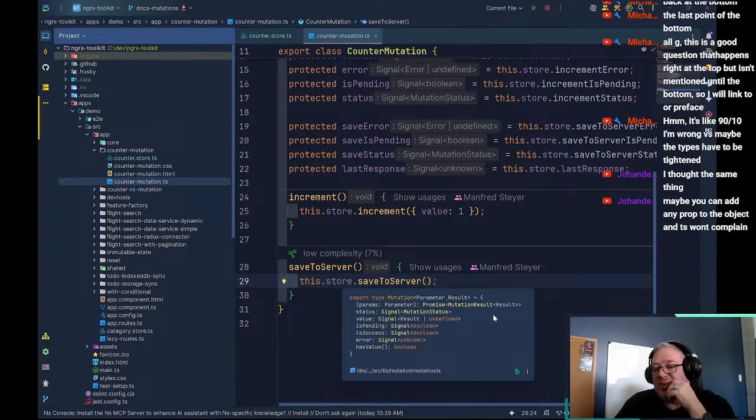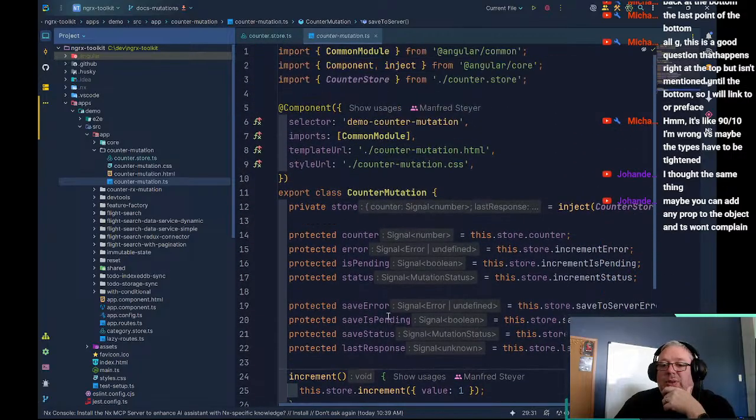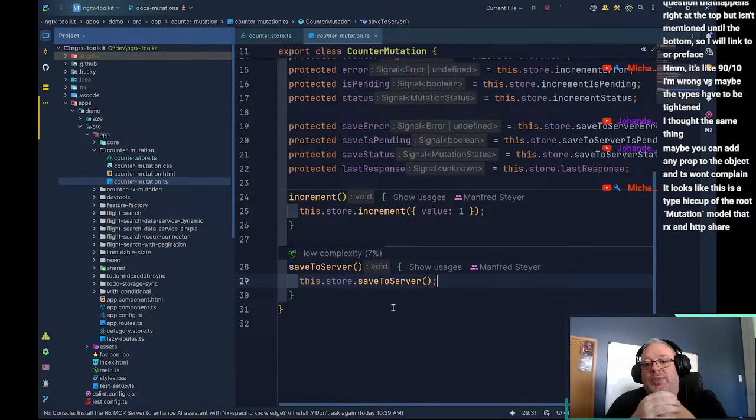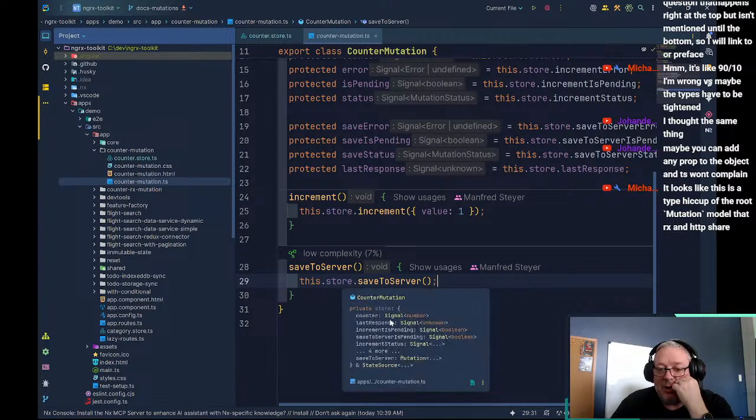So we've got a bunch of signals here, but what I don't want to do in my template is have to have an effect that turns a button on or off. I would rather have, because I'm already in RxJS land, just like a tap or something that allows me to get into that.